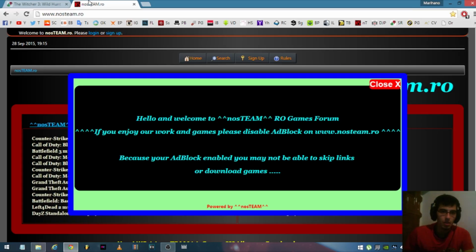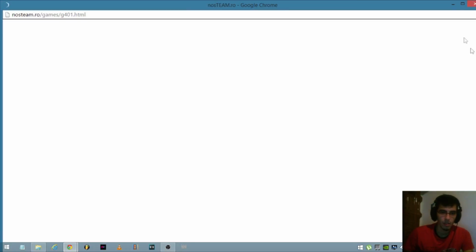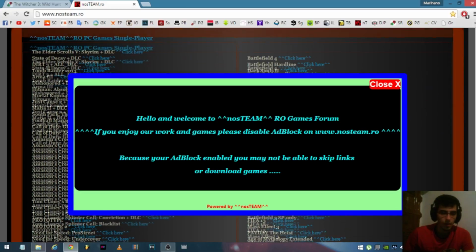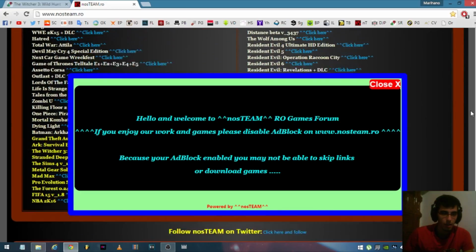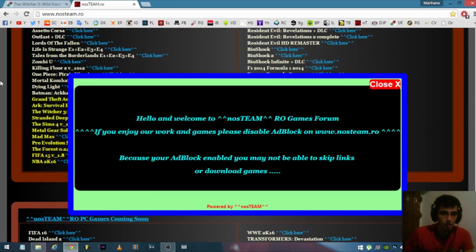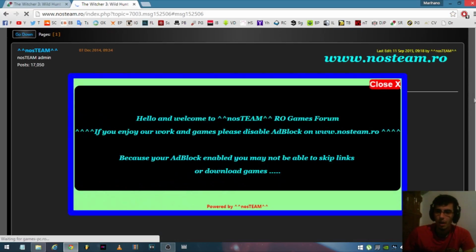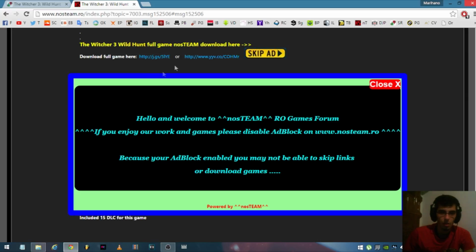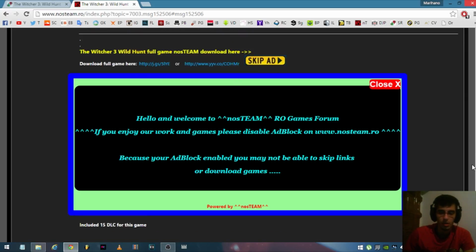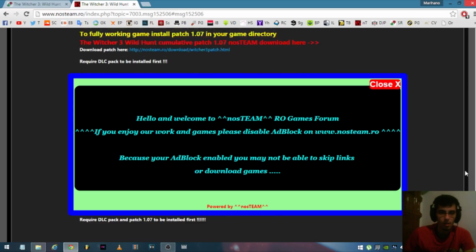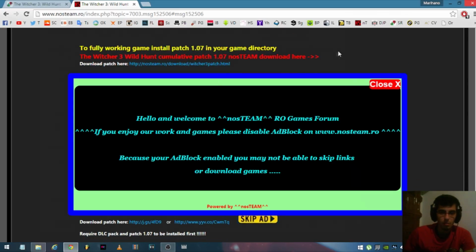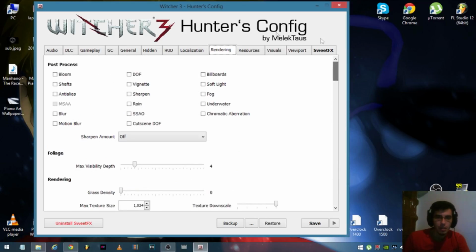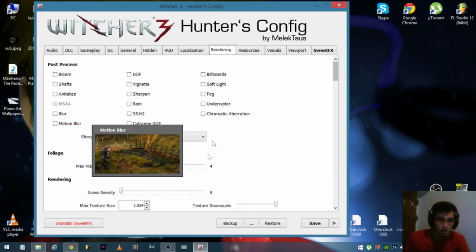Okay, so next, in order to download the game, you need to access this website here. Scroll down here until you find it. After you enter here, you will find the download full game. You will use the RAM, all in and everything else. You will need this patch. As I told you, you need this program, this application.